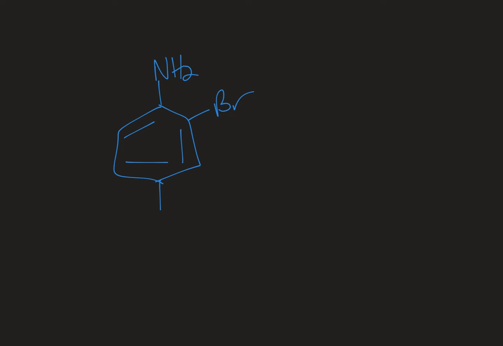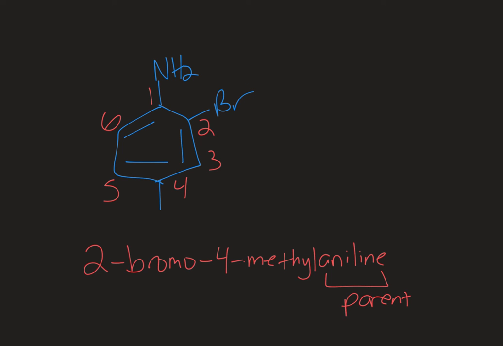This is an aniline derivative, so my number one carbon, the highest priority is that nitrogen containing group. We would number clockwise so that we could give that bromine a lower number. Aniline is going to be the base name. And then I put my substituents in alphabetical order, just like normal. So 2-bromo-4-methylaniline. Here's the parent name, it's a common name, as is frequently used for benzene derivatives. I have my substituents out front in alphabetical order with a locant in front of each one so I know where they are. I couldn't use ortho, meta, or para because I have more than two substituents, so that only works with two substituents.